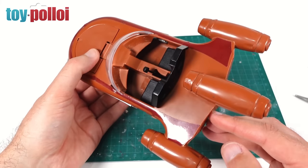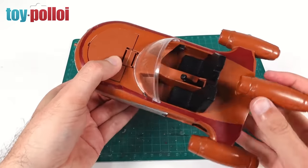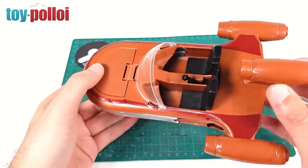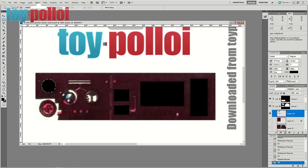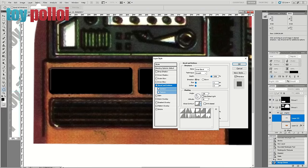But we're still missing one other thing, and that is the stickers. There's supposed to be a couple of stickers there, one on the console. This one does have the sticker inside there, which I'm not going to bother replacing. So what I've done is I've gone into Photoshop. I found a scan that was okay of the original stickers, but it's not that great quality. So I've spent some time redrawing them all, making them nice and fresh and nice and crisp.